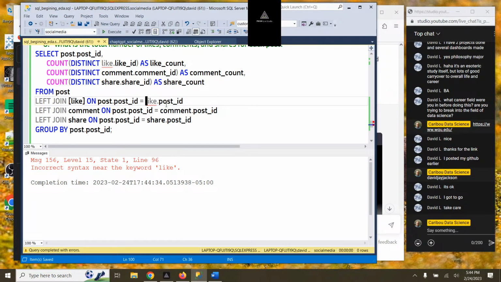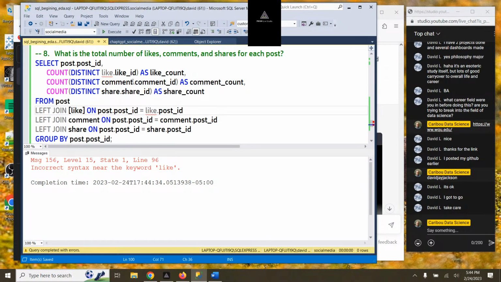Odd, it's odd that it doesn't actually use an alias.